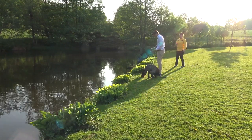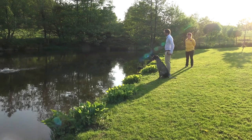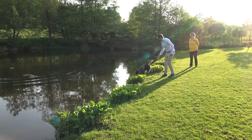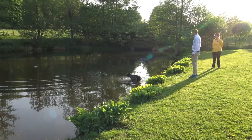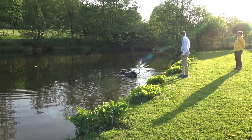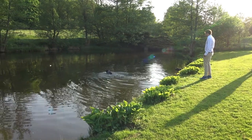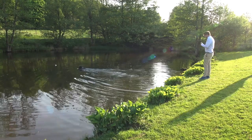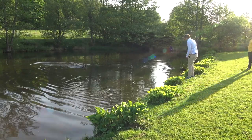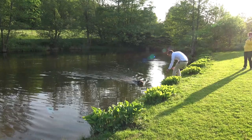He is quite interested but he looks up at the owner — that's good. Now the command comes and the dog goes into the water, not too happily. As soon as he goes in it's okay, but he doesn't like to swim right away. It will come, but it takes a little time for him to make up his mind. If you do this many times it will get better and better — he'll go out right away. It's much better than last time, when they didn't like to go into the water at all. This litter is not too keen on water, but it is absolutely workable to get them in.